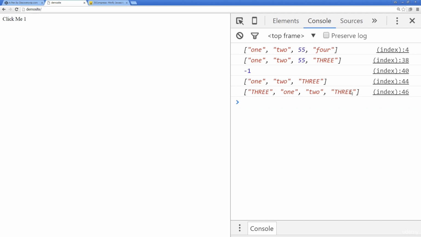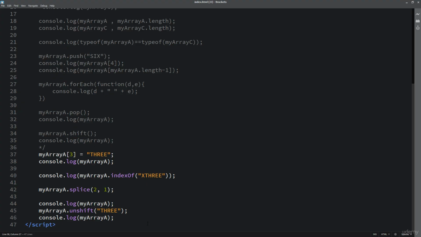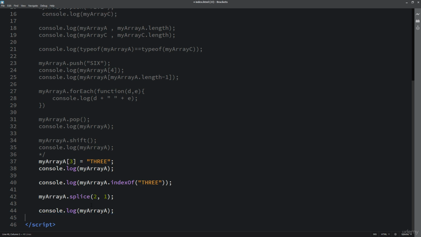So we see that unshift, what that does is that adds in the value of 3 in the beginning there as well. And let's go back into here and talk more about index of. So I'm going to get rid of some of this stuff here, and we're going to look at index of.